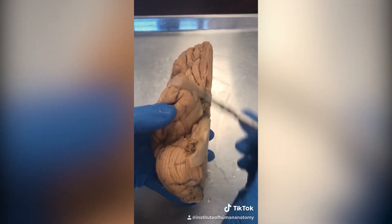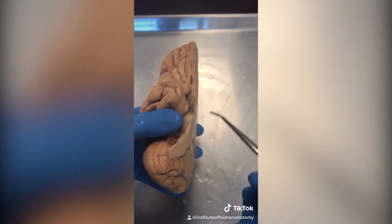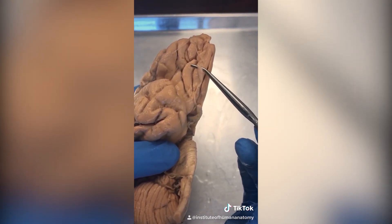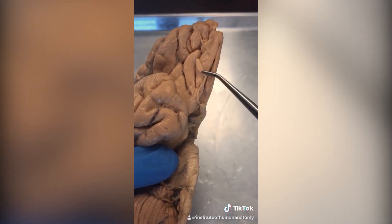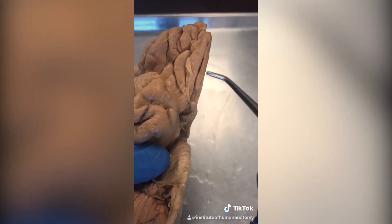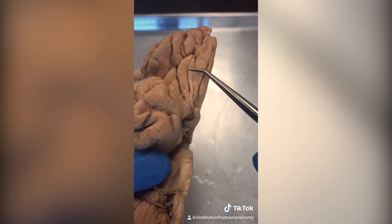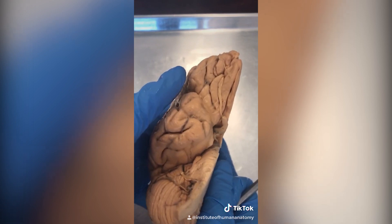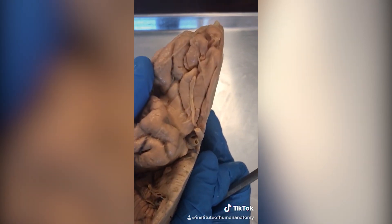I want to show you the area of the brain responsible for processing smells. You're looking at the bottom or inferior aspect of the brain — this is the cerebellum, and you can see the brain stem turning into the spinal cord. Up here you'll see this little stringy thing — this is the olfactory bulb as it's attached to the olfactory tract, which connects to the olfactory cortex. The olfactory nerve, responsible for smell, connects to this bulb, and that nerve is in the top of your nasal cavity. Interestingly, we still have no idea how many smells the human brain can detect — it could be as few as 4,500 or as many as 1 trillion.